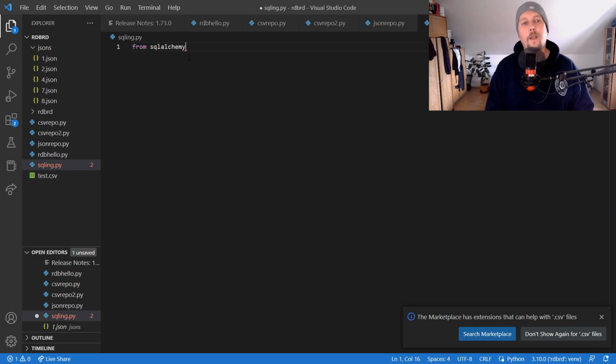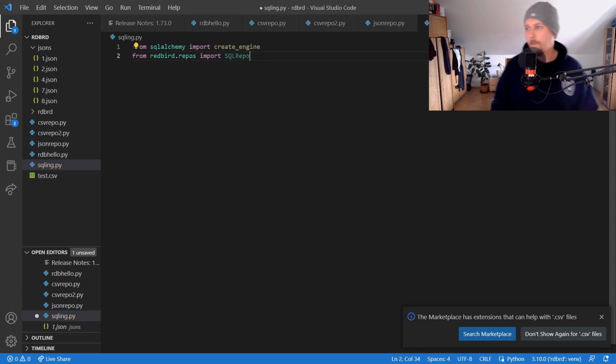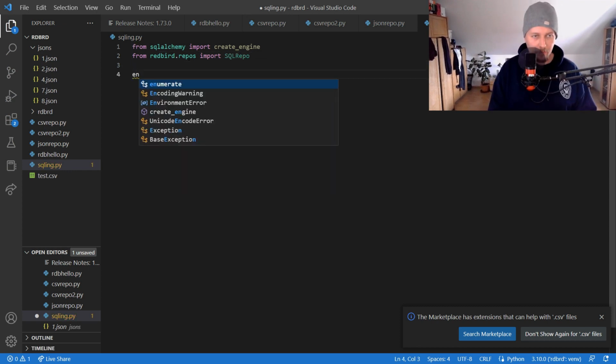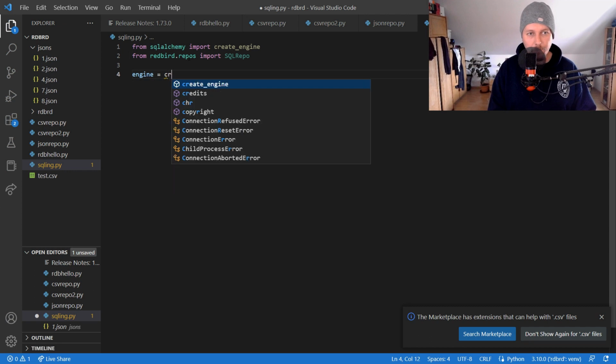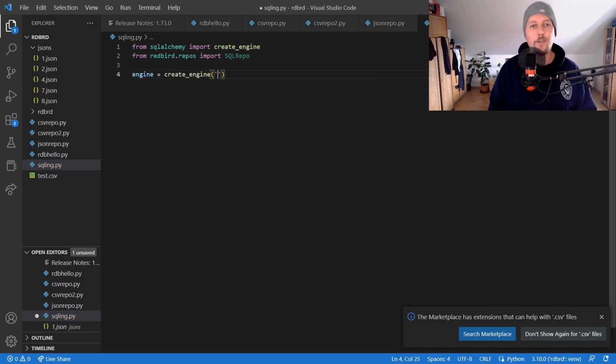From SQLAlchemy we would like to import the create_engine, and from redbird.repos we have to import the SQLRepo. Now we create our engine, which takes the create_engine, and we use SQLite.